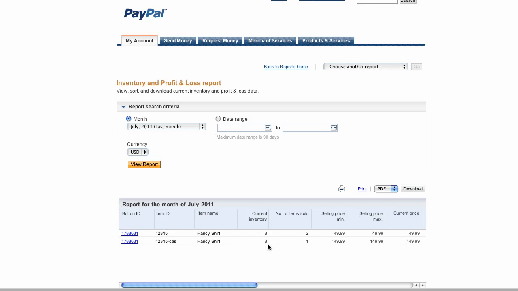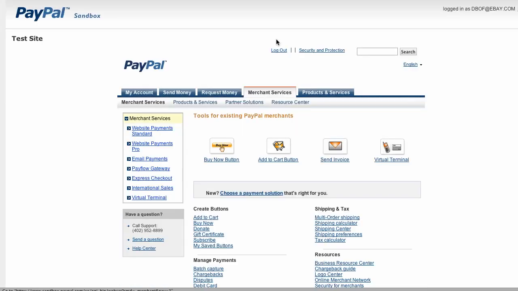So if you want to know what's happened beyond 24 hours ago, you can get all that information through these ad hoc reports. And then you have an option to actually download it in different formats. But if you really want to know what's going on with your inventory at this exact moment in time, you can go into your saved buttons because buttons carry all the information along with them.